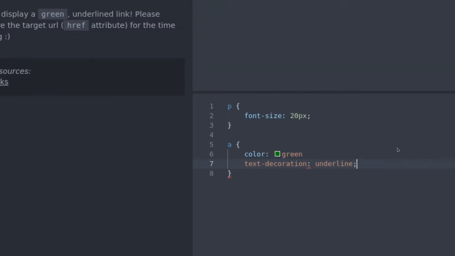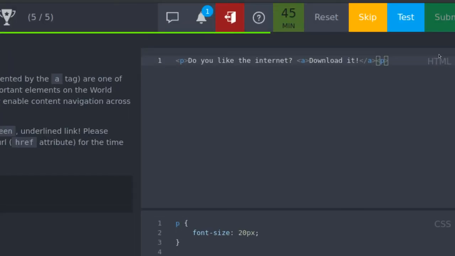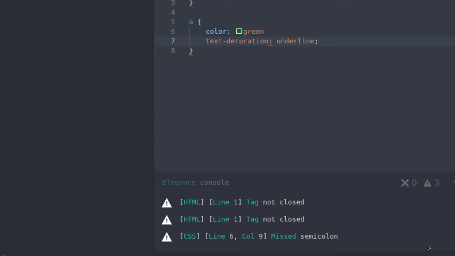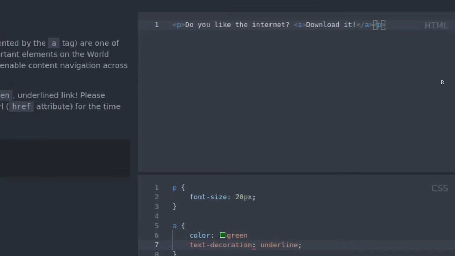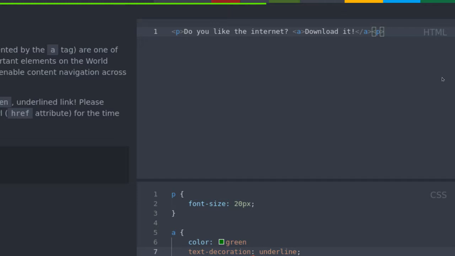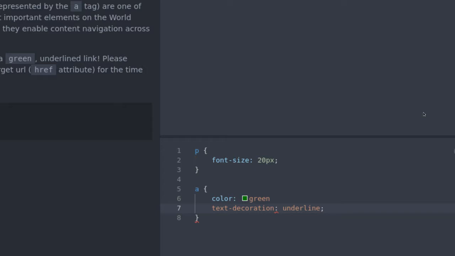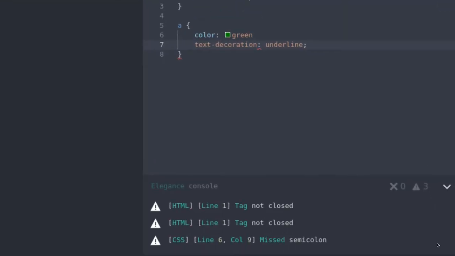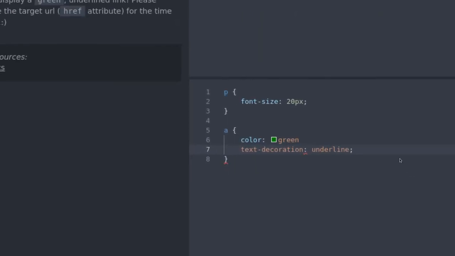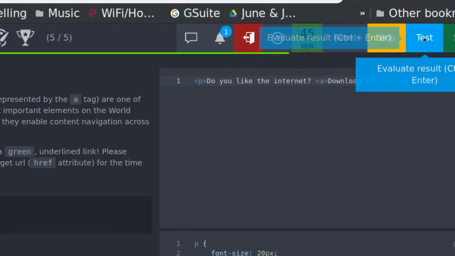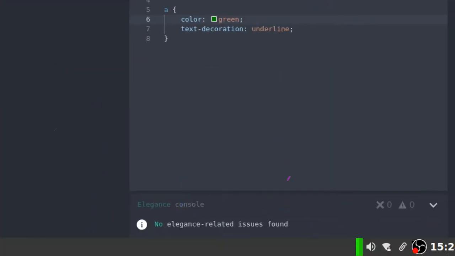So it's complaining. Why? Because I haven't put that semicolon above. So we'd get a couple of errors. So obviously I didn't close my tag on line 1. P, oh yeah, we've got 2 opening P's. So make sure that is a closing P tag. And then it says missed semicolon, line 6, column 9. Quite right, we did. And that's it. All good. Yeah.